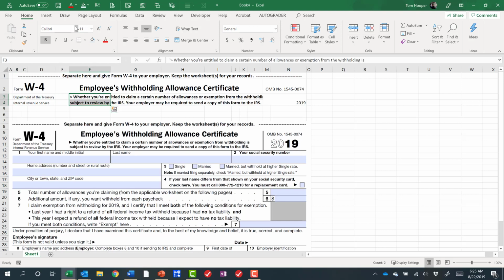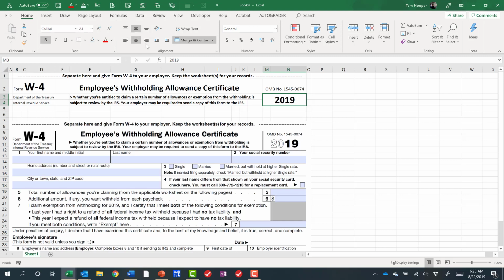These need to be bold and smaller. Let's go with 10 on that. And that 2019. I had a hard time finding a font that looked like this, but I'll leave that to you guys to try. I'm just going to hit bold and grow the font size a little bit. I center it across the selection with these two buttons. And I think we're close.